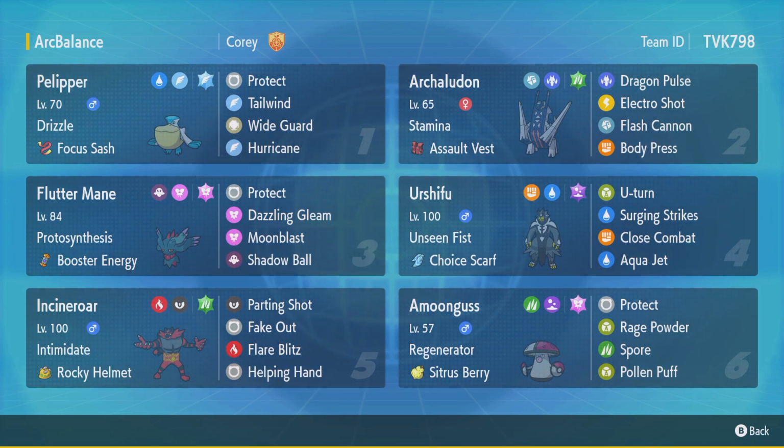Terra Flying, I think that's just kind of there for Hurricane. It's running Protect, Tailwind, Wide Guard, and Hurricane. Just in case you ever want to boost the damage on Hurricane, it makes you a little less weak to electric attacks. It makes it resist grass instead of being neutral. It could probably come up. But I think most of what you're doing with Pelipper is setting up Tailwind and protecting your teammates with Wide Guard. Wide Guard is actually pretty sick in this format.